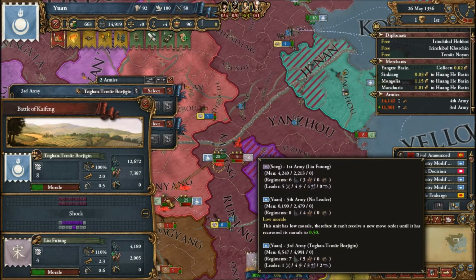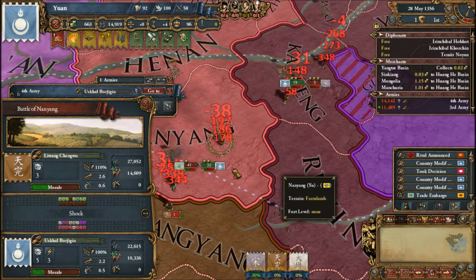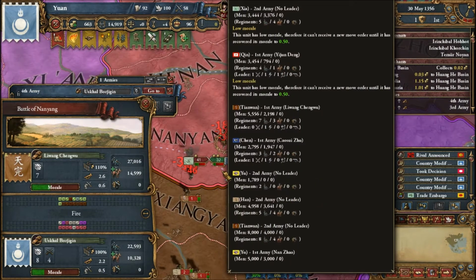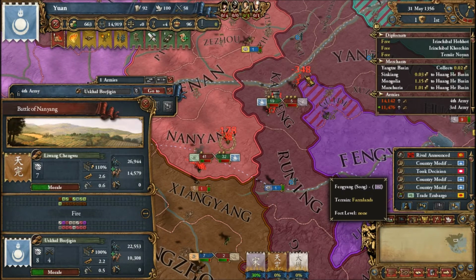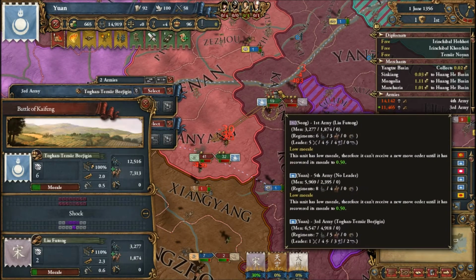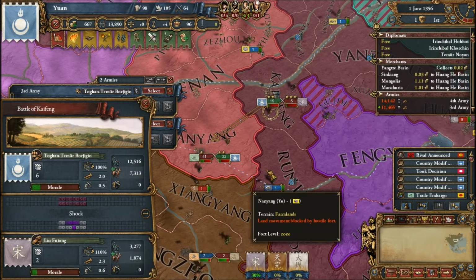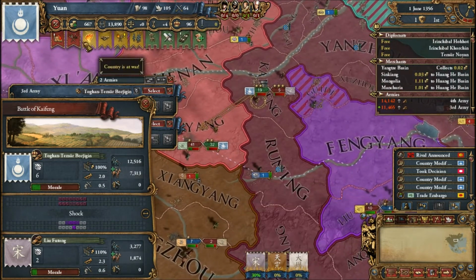Negotiate with the rebels. Now they have 42,000 men. We need to retreat. Now we have 32,000. So this battle, we're actually getting joined by our allies that are marching in. Hopefully this battle ends quickly. Come on, slaughter them. They have no right. We are Mongol.